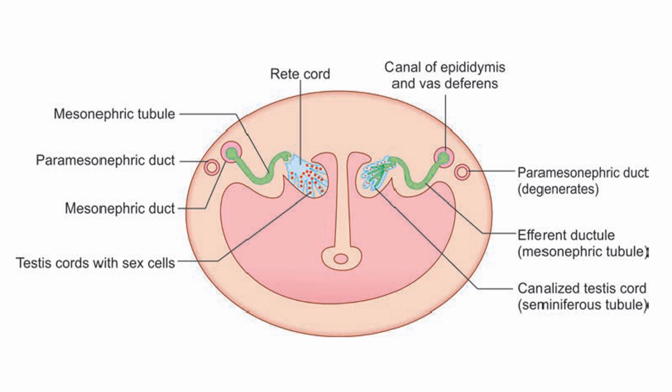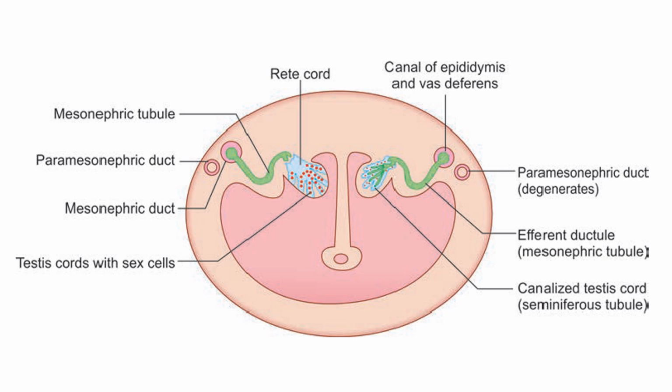Now we are going to see the ductal system of the testis. In this figure, this is the genital ridge, this is the nephrogenic cord, or the area of mesonephros, and this is the mesonephric duct. So we can clearly see that the testis that is developing within the genital ridge region, the gonadal region, is lying in close proximity to the mesonephric tubules and the mesonephros. As we already know, most of the mesonephric tubules will degenerate. Some of them which lie closer to the testis will persist, and along with the mesonephric duct, they will form the duct system of the testis.